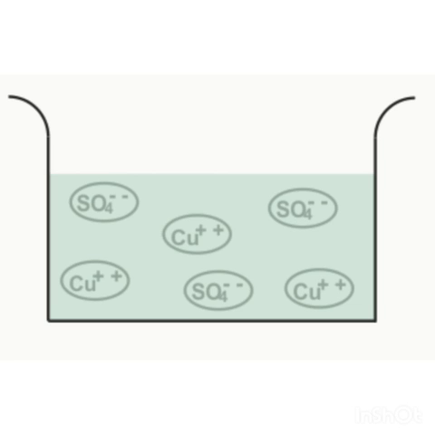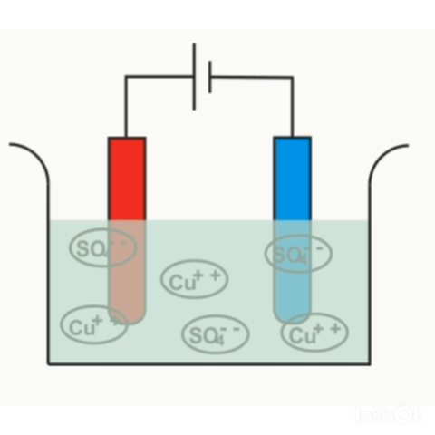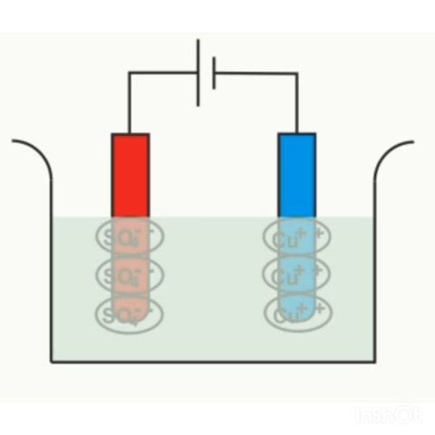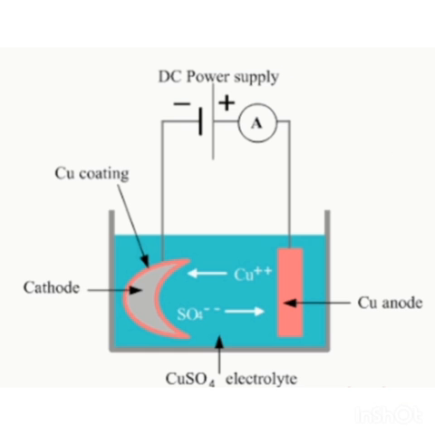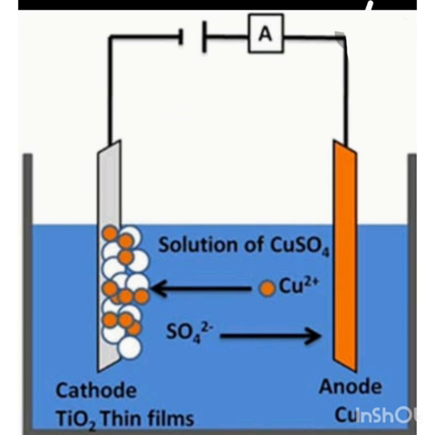During the power supply, the CuSO4 in the electrolyte splits into Cu2+ ions and SO4 2- ions. The positively charged Cu2+ ions move towards the negatively charged cathode while SO4 2- ions move towards the anode. When the SO4 2- ions move towards the anode, which is the copper metal, the copper atoms in it lose 2 electrons and become Cu2+ ions.